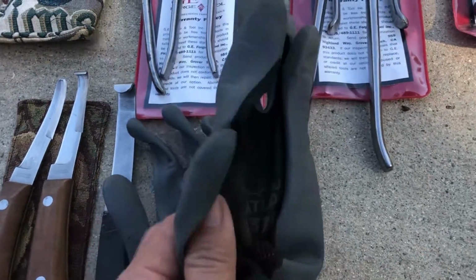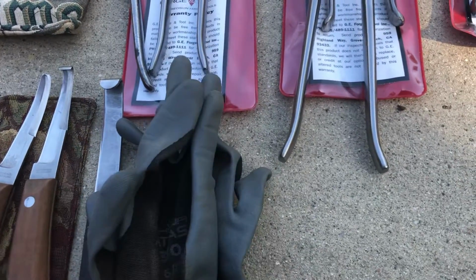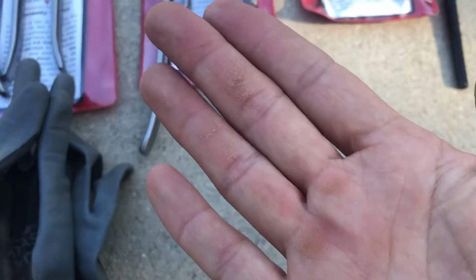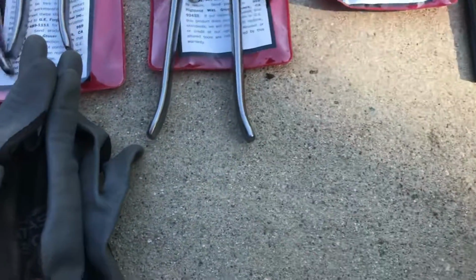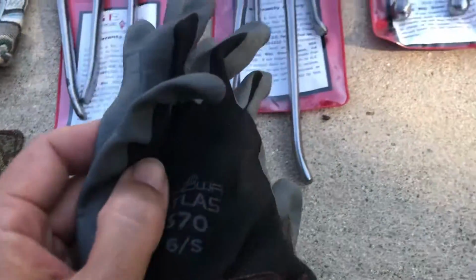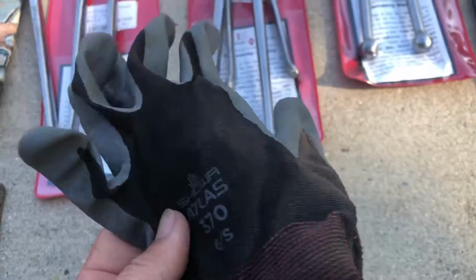First off is gloves. I definitely need gloves. My hands get really torn up. This is from the nippers. Gloves are very important, and I'll get cuts and stuff if I don't use gloves, and sometimes even when I do use gloves.